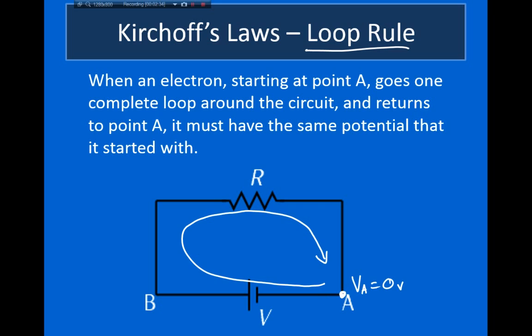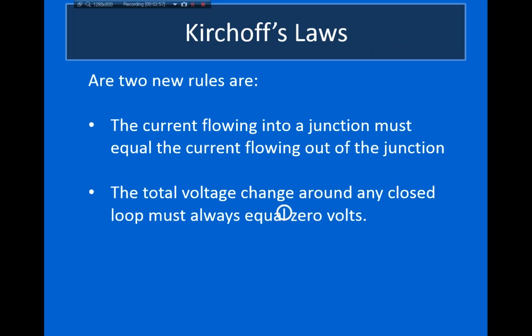And remember that voltage describes how the potential energy would change if I added a charge to this point in the circuit. So obviously the energy is going to change by the same amount if I always add charges to that particular point. So the voltage at point A can really only have one value. And so that's why the change in the voltage whenever you go around a closed loop has to always equal 0. And these two rules together, the junction rule and the loop rule, are collectively known as Kirchhoff's laws.